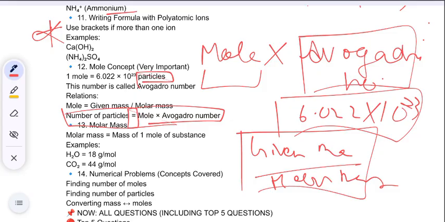अब यहाँ पे आपने बहुत मोलर मास सुना होगा. Now let's discuss molar mass. And remember one thing, अगर number of particles पूछा गया, find the number of particles in this atom, अब आपको क्या करना है कि मोल इंटू एवोगाड्रो नंबर. लेकिन अगर आपको मोल नहीं दिया गया है, देन यू हैव टू फाइंड द मोल बाय गिवन मास अपॉन मोलर मास. समटाइम्स, अगेन आई एम रिपीटिंग, दे क्लियरली डू नॉट मेंशन फाइंड द मोल.